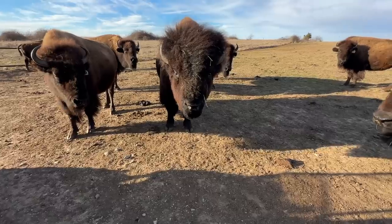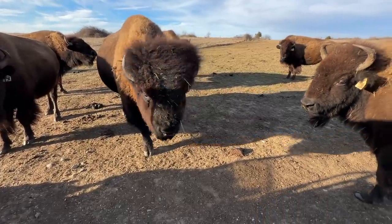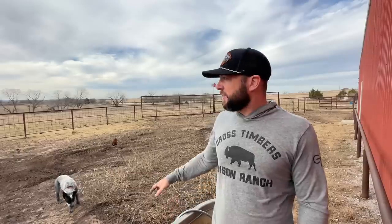Now, Big Joe has already been with these three mamas. And so this is where Kit gets to be reunited with Big Joe for the first time in over a year, since we got the Ponderosa. So there's 8 with Big Joe, and 4 of those are Texas. 2 are from Peter Cole in Missouri, and 1 of those is that we raised. And then we have another female, 090, and she is from Noah from Broken Arrow Bison up in Kansas. They're gonna start mingling in because that's where these three mamas are gonna go. They're gonna join the Big Joe herd, which is super exciting. Let's unload them.